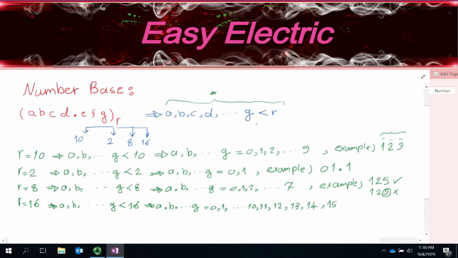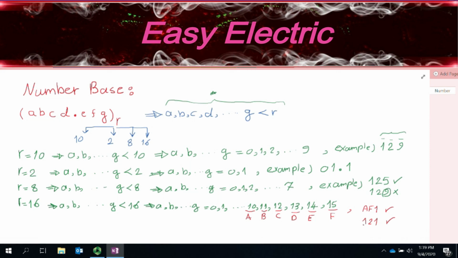No. The whole number should be smaller than R. R is 16, so the biggest digit you could make is 15. But after 10, you give a name to each of them: 10 is labeled A, 11 is B, 12 is C, this is D, this is E, and this is F. So AF1 is one example in base 16, and 1 to 1 could also be in base 16, because all digits you use are between 0 and 15.